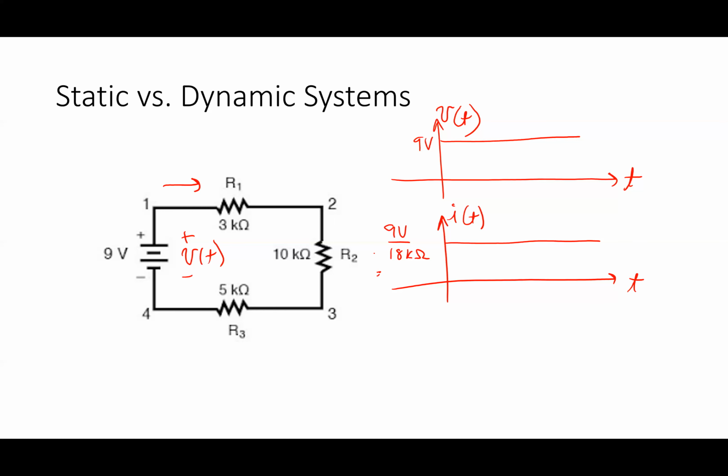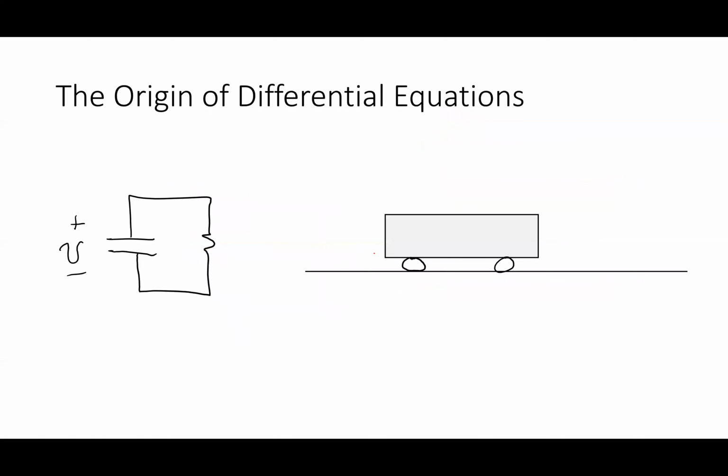Energy storage makes the world complicated and interesting, right? If I just had resistors, I'd have a lot of light bulbs and a lot of heaters, and that'd be about it. I wouldn't have much useful stuff, but energy storage is what makes everything more interesting. And so energy storage is dynamic. So I want to think a little bit about why we cover them so much.